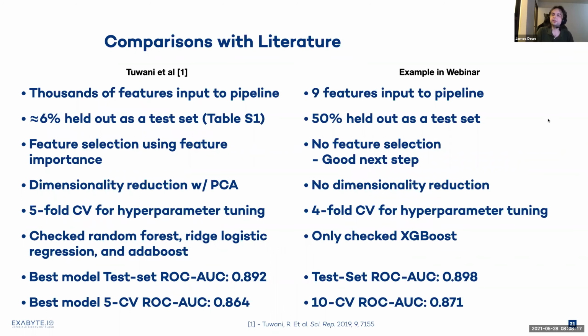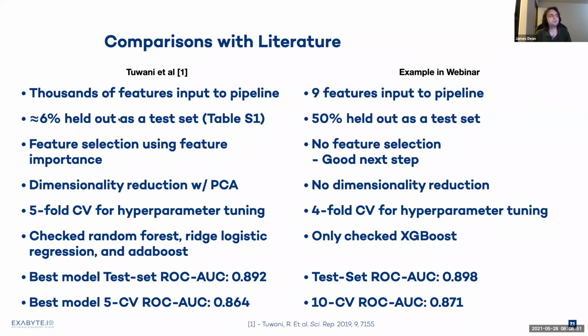And then one last thing, we're going to compare to the literature. So recall that our data set seems to come from this paper by Tuwani et al., which was a really deep and detailed paper discussing thousands of features that might be relevant to detecting bitterness. So they look at a lot of different chemical fingerprints and things of that nature. It's a very in-depth discussion, and I would recommend checking it out. It's very interesting. So they looked at thousands of potential features. We looked at like 9 features just based on chemical intuition.